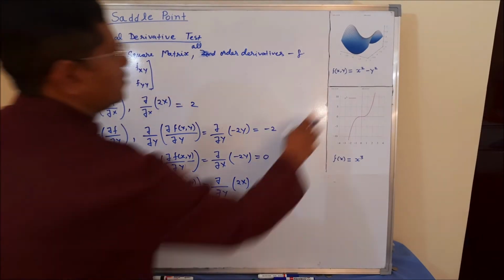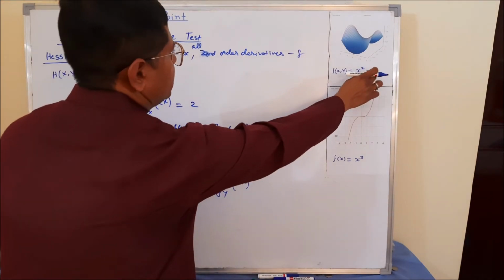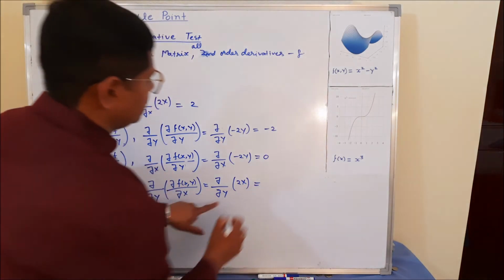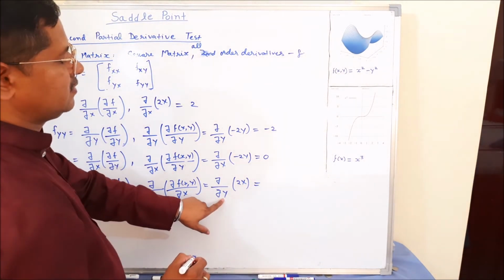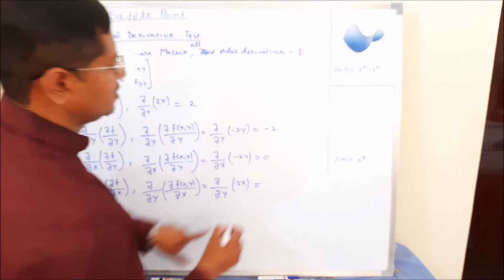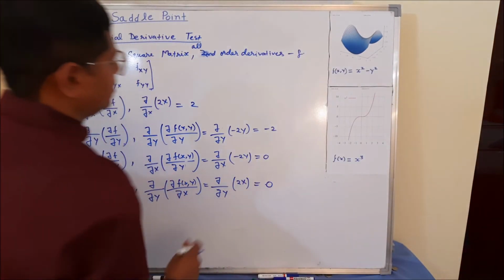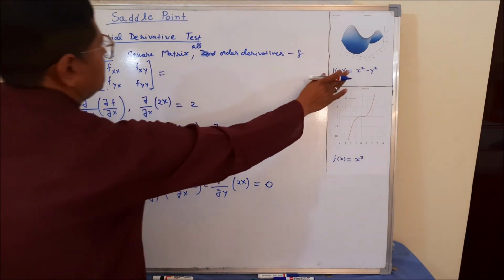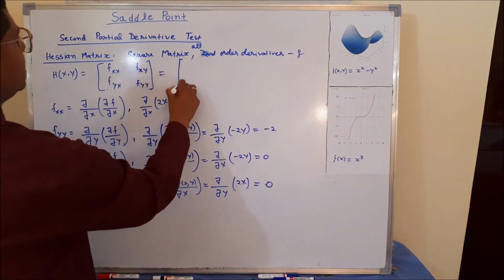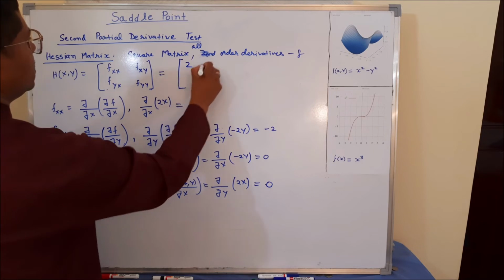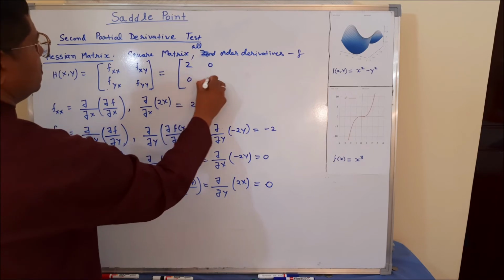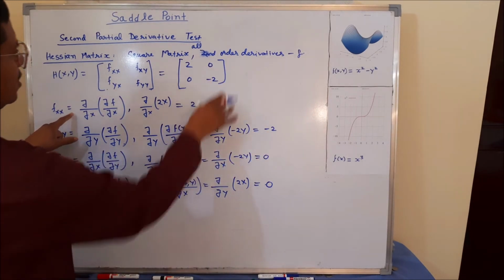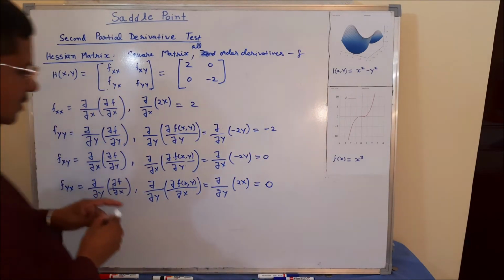Here we took the derivative with respect to this term only, and we neglected the other because we are taking the derivative with respect to x. Again we are taking the partial derivative with respect to y for x, so it will be treated as a constant, so the derivative will be equal to 0. So for this function, the Hessian entries will be 2, 0, 0 and minus 2. Here you can see the values.